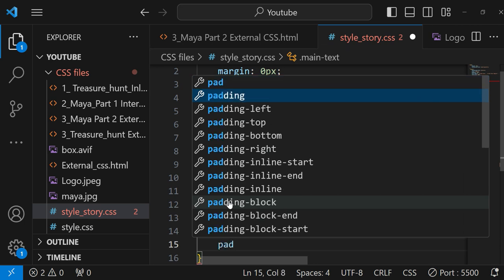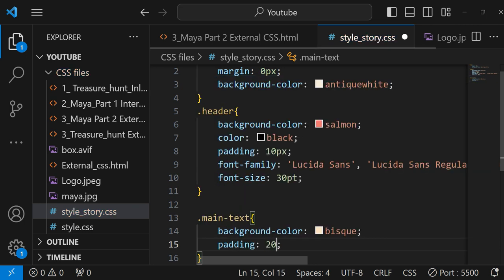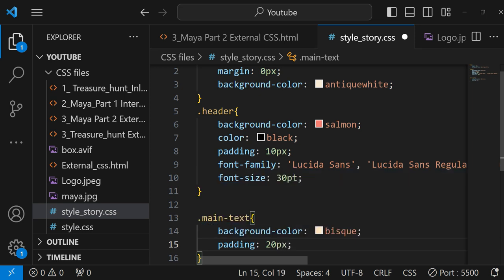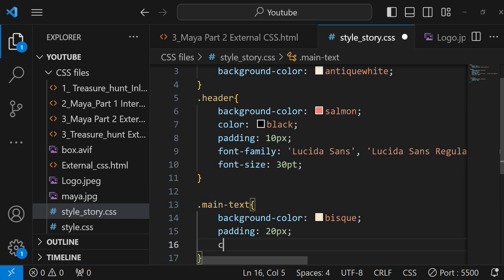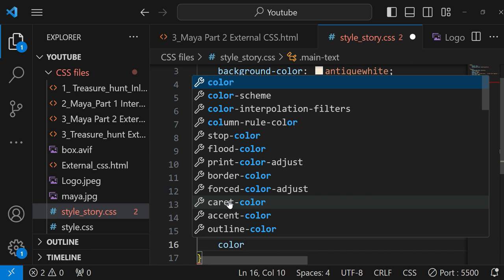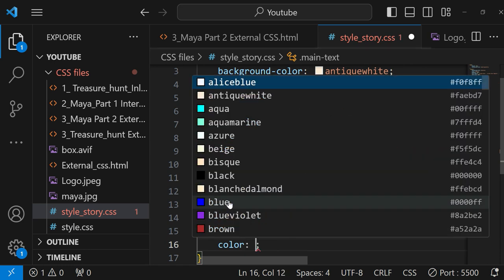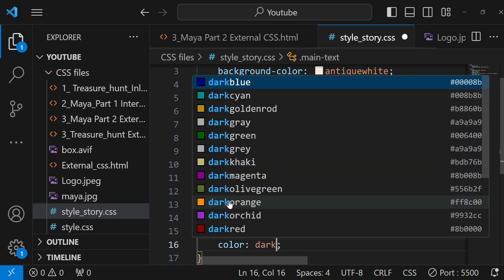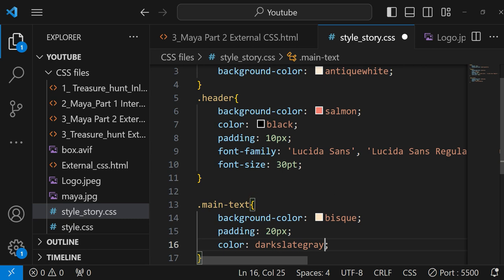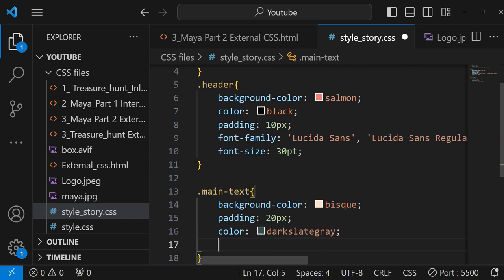I am changing the padding also, so that everything you can see properly on the screen. That's why I am changing all these things. This style you can change whatever you want as per your requirement. Now color. Which color can we choose here? Okay, let me choose this one. So we have chosen the color.